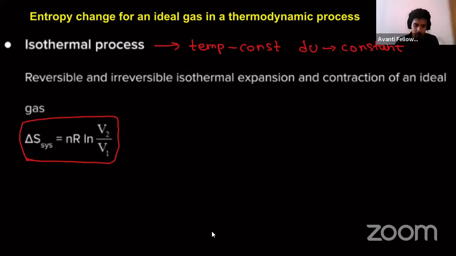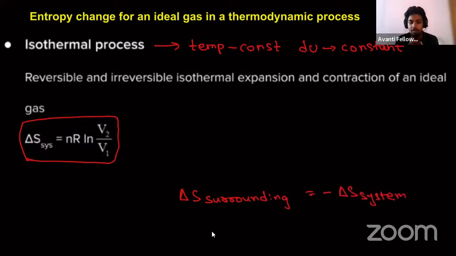Okay. If they ask you for the surroundings, delta S surroundings is equal to minus delta S system. Like, whatever heat is lost by the system or gained by the system, that same change will be occurring. How much entropy is lost or gained by the system will result in the opposite in the surroundings, right? If heat is absorbed, entropy is increased in the system, and the surroundings' entropy will slightly decrease. But as the surroundings' entropy is very high, we cannot see that naturally.